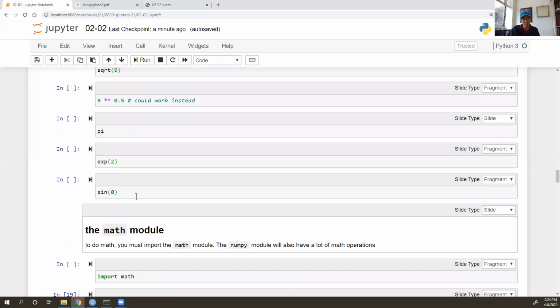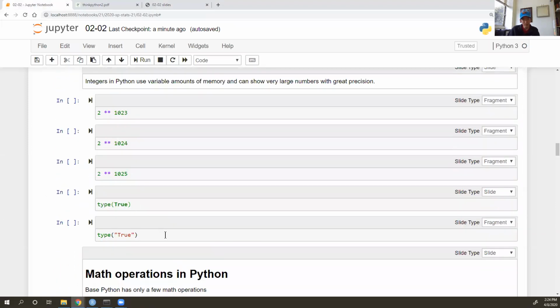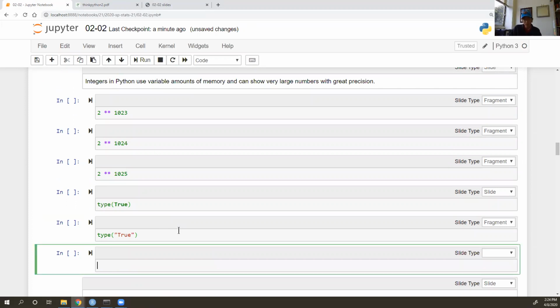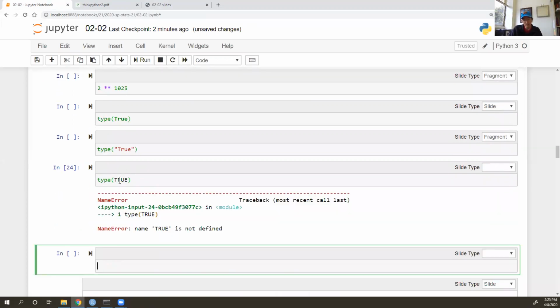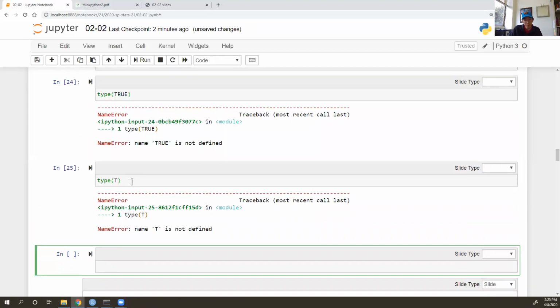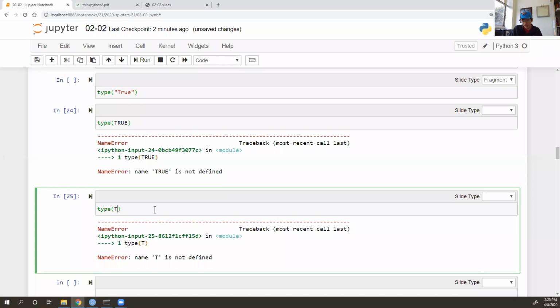This takes a little getting used to if you're coming from a different language like R. If you type in all capital T-R-U-E, this is going to result in an error. It's going to say I don't know what you're talking about. True is capital T, lowercase r-u-e. If you just do capital T, that's not defined.